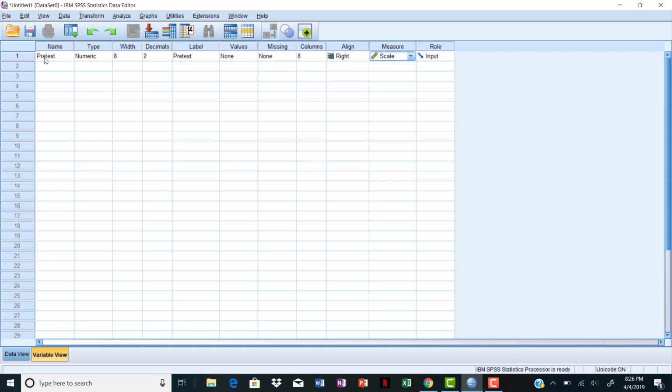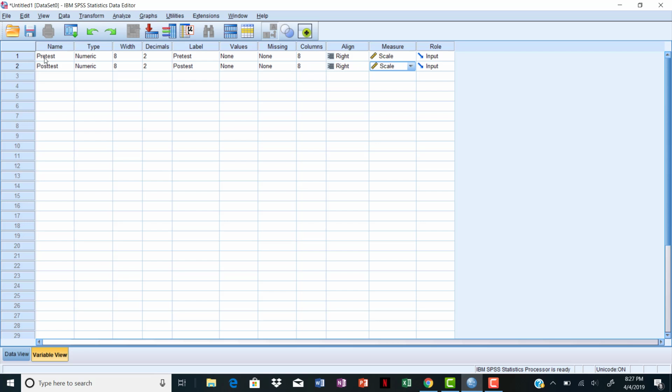And for the t-test, we're only going to be using the scale because we're looking at the values for the pretest, and they are in the ratio interval level of measurements. So I'm going to go ahead and keep hitting tab, and then it's going to bring me down to my next variable, which is post-test. There we go. I hit tab, yep, opens up again. Again, you don't have to use labels here, but if you would like to, that's fine. Coming again to measure, I hit tab, and yes, it defaults to scale.